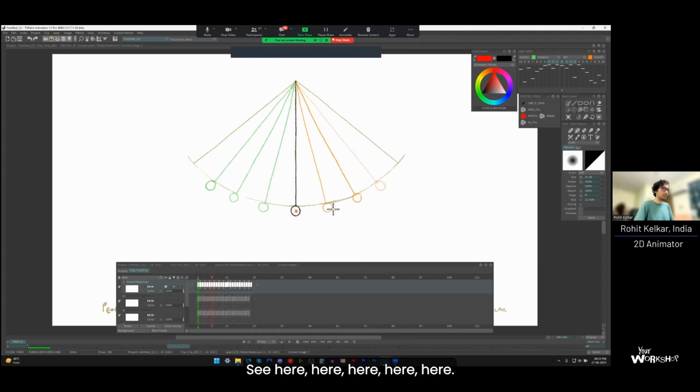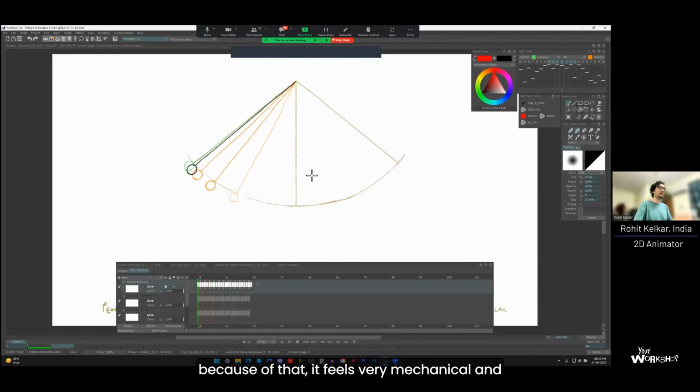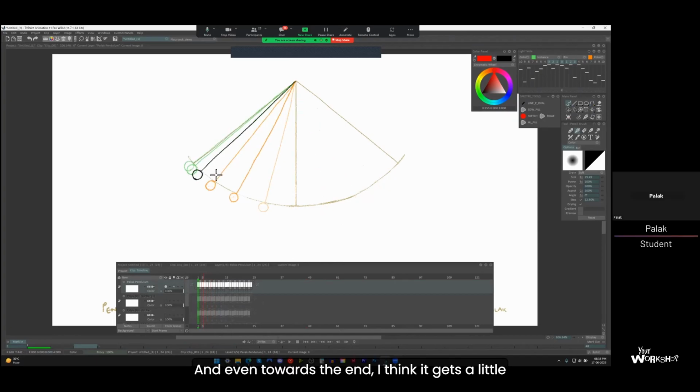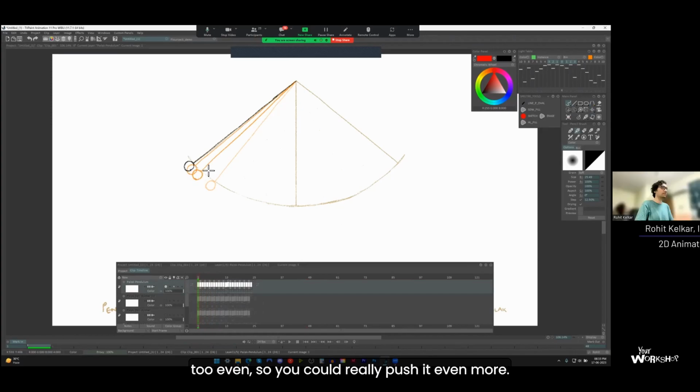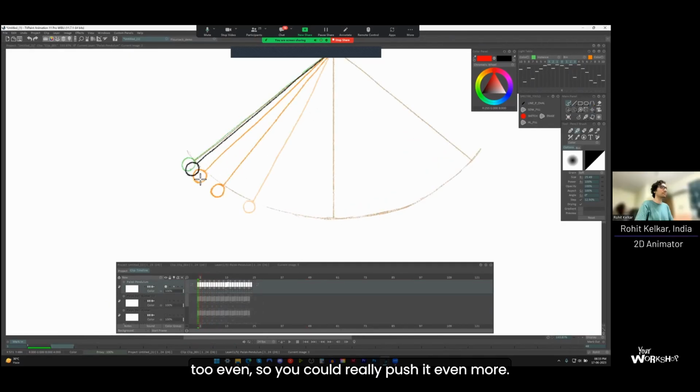See here. It's not really easing in or out of it. And because of that, it feels very mechanical and doesn't really feel like it's swinging. And even towards the end, I think it gets a little too even. So you could really push it even more.